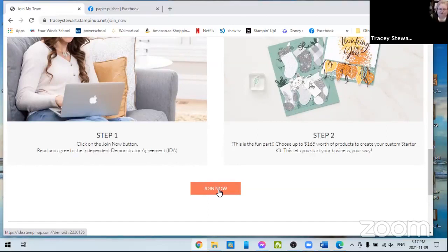It's going to ask you for your social security number, and that's because as a job, if you get to the point of selling enough stuff that it triggers a T4 slip, they need to be able to tag it all together. It is also the one way that they can identify you from somebody else with the same name so that there's only ever one person at a time having the kit. You can buy the kit more than once. There's a time period for when it expires if you don't do anything with it. But they need to make sure that you don't already have one, so you can't be a demonstrator with two different demonstrator numbers running. So they do use your social insurance number for that.